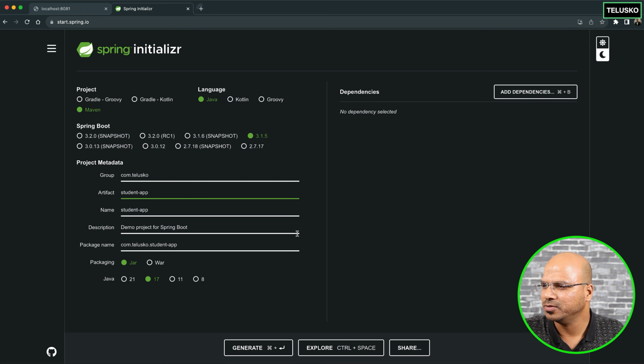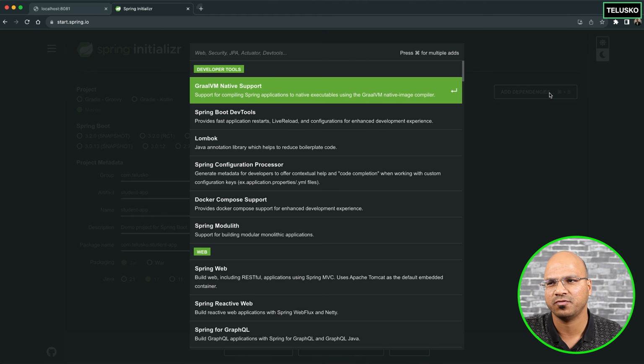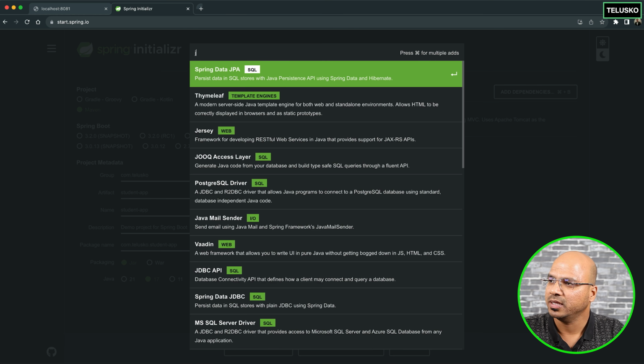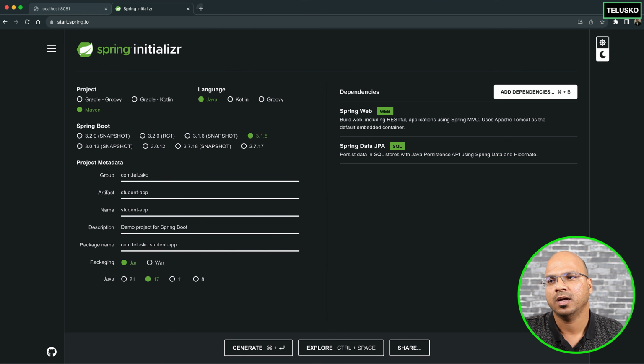Let's say student app. So basically we are going to create a Spring Boot project where we can manage students, right? Say add students or delete students, based on 2 or 3 parameters, let's say 3 parameters: ID, name, and age. Let's go with this. And you can see we are getting a jar file with version 17, and of the dependencies we have to add only 2. One, we need to add Spring Web. And next we need to also add JPA, right? Why do we need JPA here?